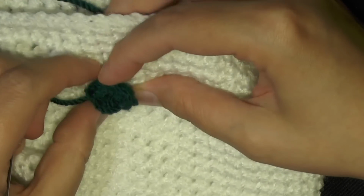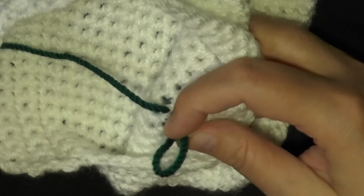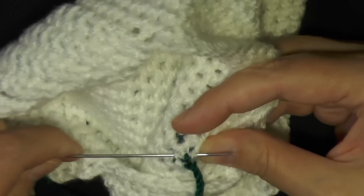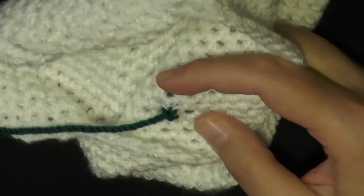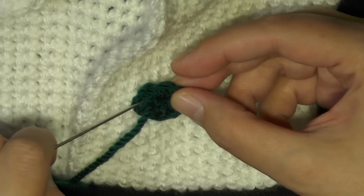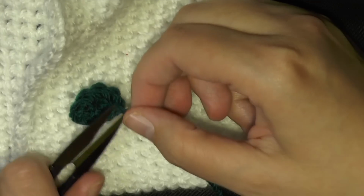Okay, once you've got all the way around, you can hide your tail. I'm going to make a few knots back here. I just pull the yarn down till I got a loop, and then I feed my yarn through that. Go this direction, and then I'm going to go the opposite direction. Do the same thing. And then I like to feed my tapestry needle back through the front near the center hole. And then I'm just going to feed it down some of the front stitches here in the front. Cut my yarn.